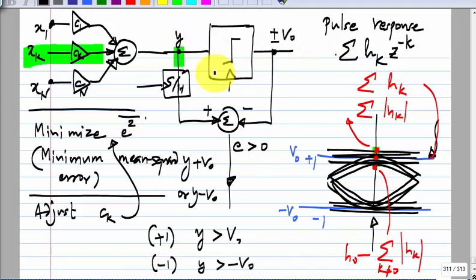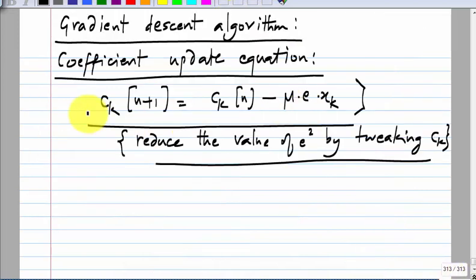Now, in general, what we do is something slightly different from this. This cannot be implemented, especially at high speeds. The flip-flop will have delay and you don't want to put another sample and hold. So there is a modification of this. One of the problems here, what problems do you foresee in this? Just to compute this.